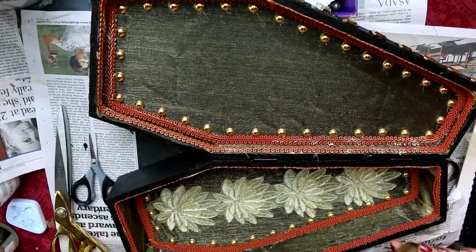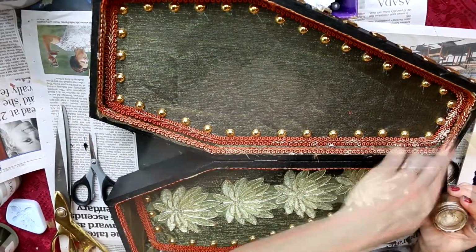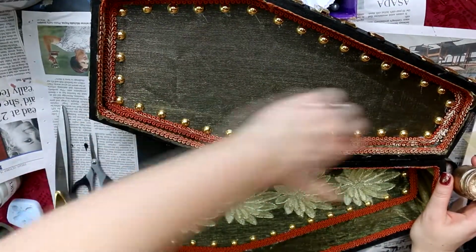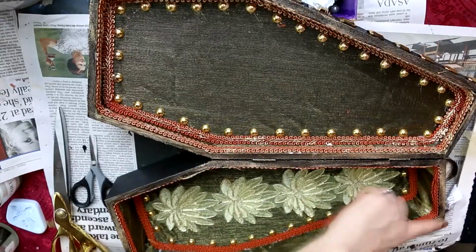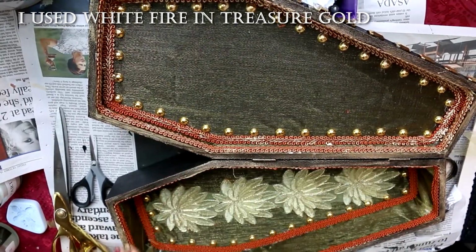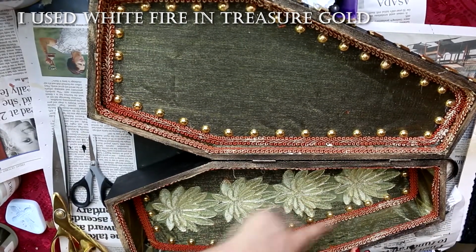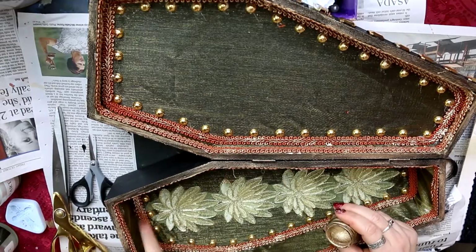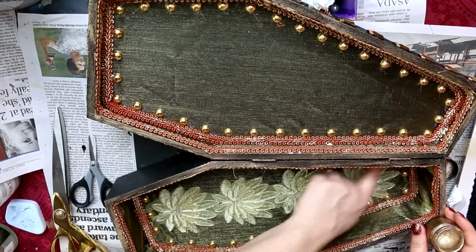Now I wanted to then go over the top of some of this to make it look a bit more aged, and I was just trying to add a bit more gold in here. So I have this wax that's a gold antiquing wax, and I'm just using my finger to rub this over the edges and the lace and everything to make it all look a bit more gold.